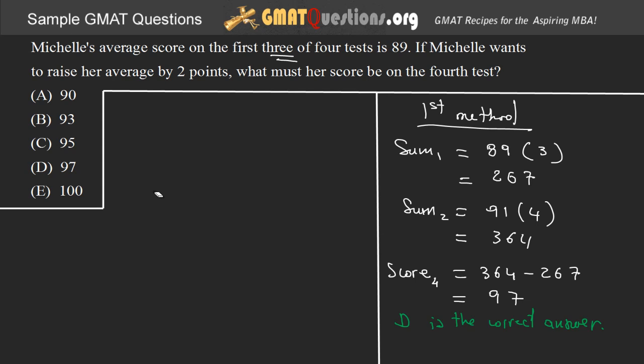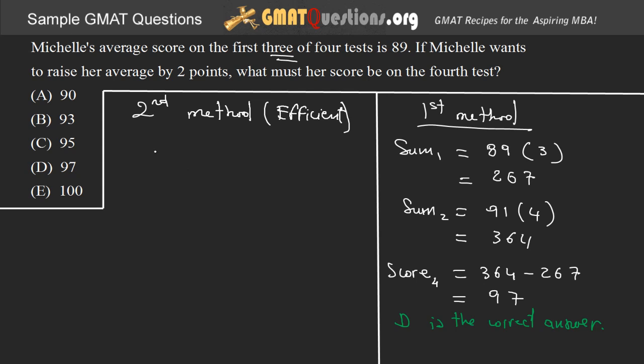So now we're going to use the second method. Let me change color here. Second method, and this is more efficient.